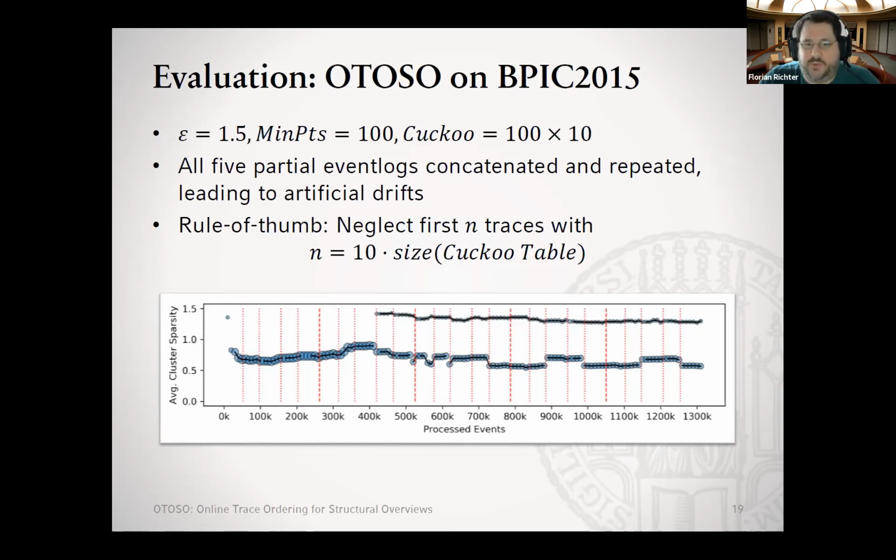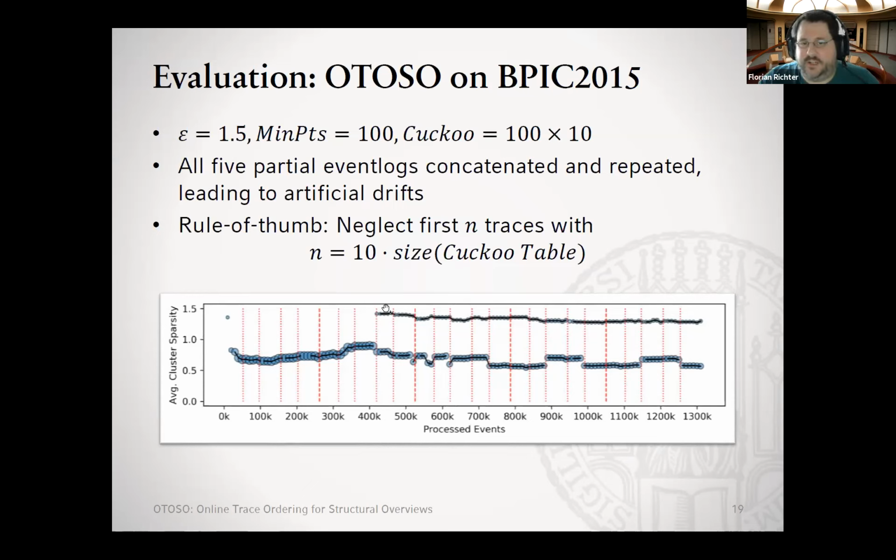So we put all the 5 data sets together, concatenated them, and concatenated these 5 data sets 5 times again, ending up with 25 data sets, indicated by the red lines here. And then we just applied our method.